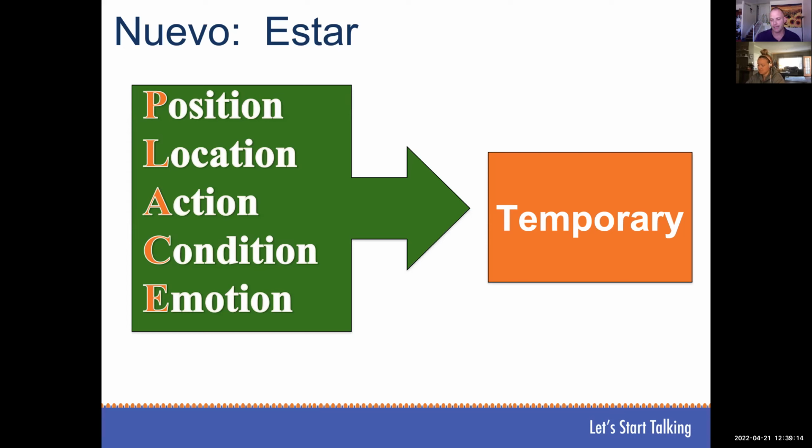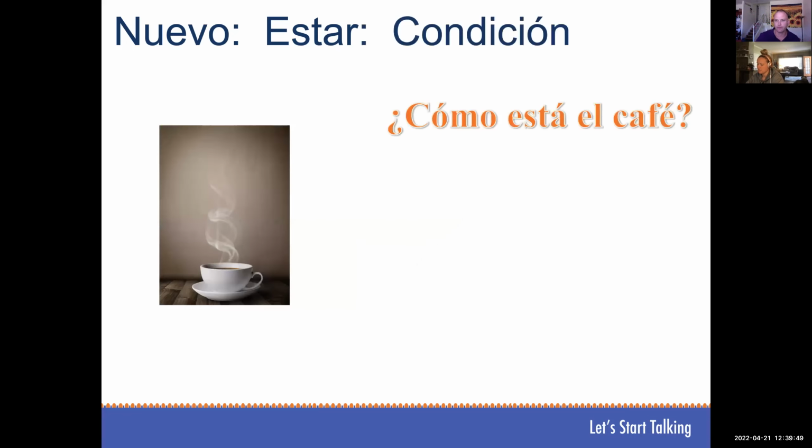But to dive in a little bit more specifically, temporary states of being are represented with this PLACE acronym, which stands for position or location. So if you think about like, my telephone is here and now it's over here, I can move that around. Actions, which we'll see a little bit further in the future, and then conditions and emotions. Like if I were to say, the street is dry today, it starts raining and then it's wet and then the sun comes out and it dries off again. That's a temporary condition that can change back and forth fairly easily.